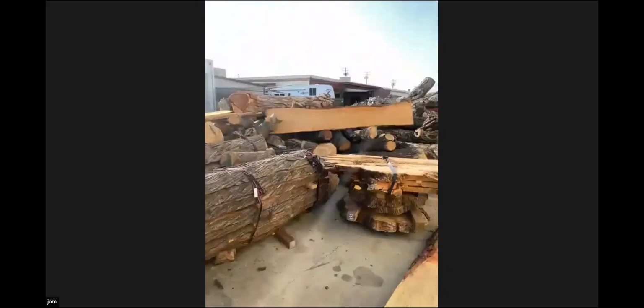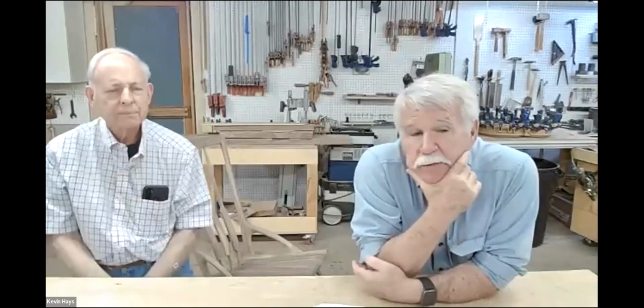Wow. Okay. Yeah, the rescue urban wood, there's just so much of it. I've been trying to make a market in this for 5 years, and it's just so much of it. It's going to waste. I mean, this is just a fraction of what is cut down and ground up for mulch.